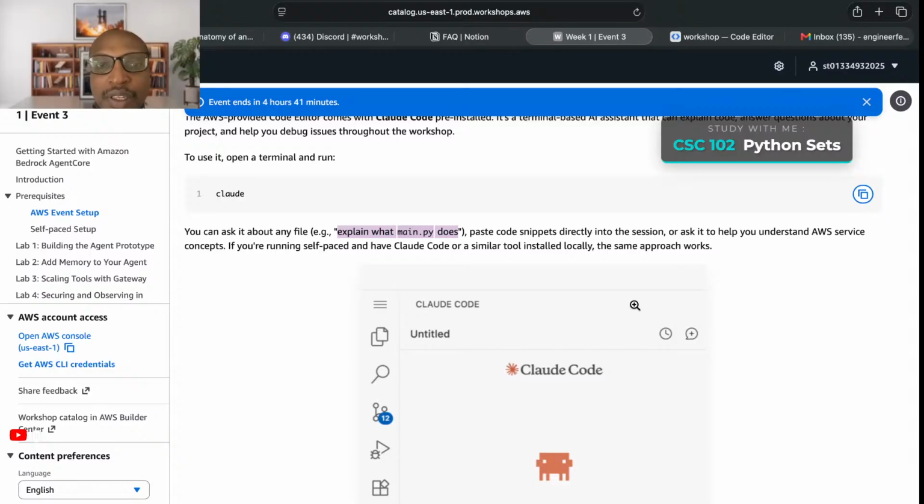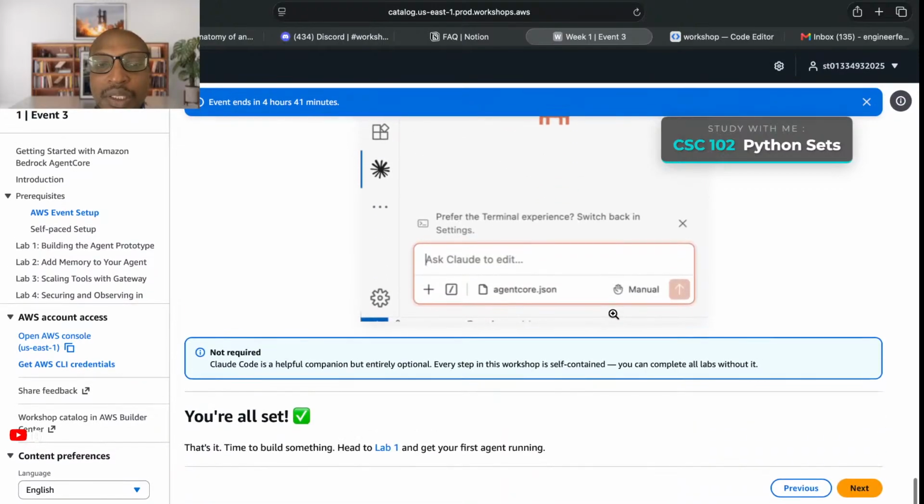If you are running self-paced, have Claude Code or a similar tool installed locally, and the same approach works. We are told Claude Code is a helpful companion but entirely optional. Every step in this workshop is self-contained, and you can complete the lab without it.